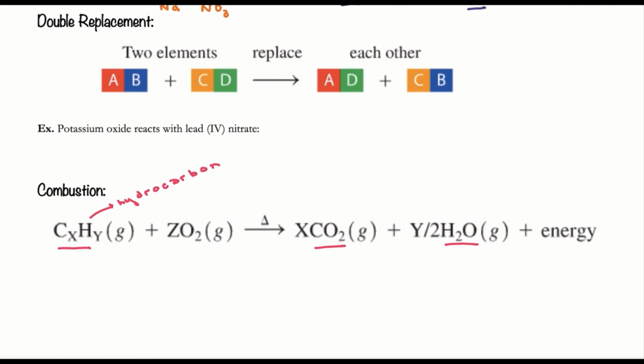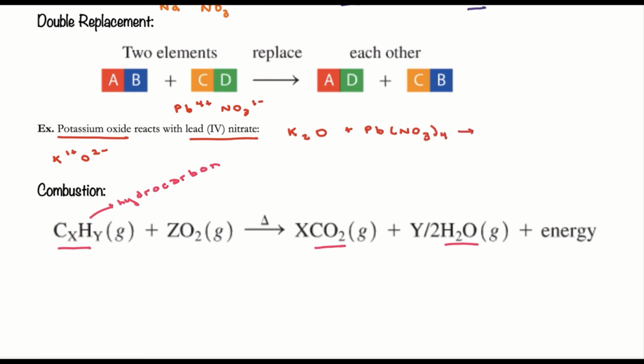All right, double replacement reactions. We've got 2 partners. So I've got potassium with oxygen and lead with nitrate. So let's write out their formulas. So potassium and oxygen, when you cross your charges, that'll give you K2O. And then lead 4, so it has a 4 plus charge. And remember, nitrate has a 1 minus charge. So when I write this formula, I get Pb(NO3)4, because I crossed my charges and I made sure my nitrate was in parentheses.